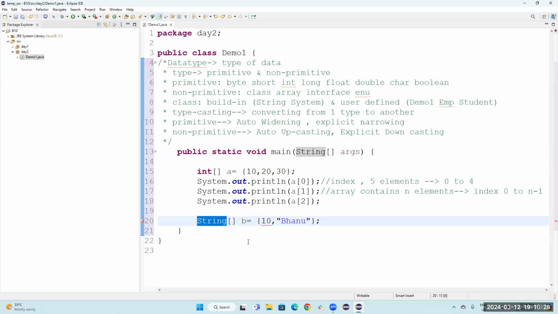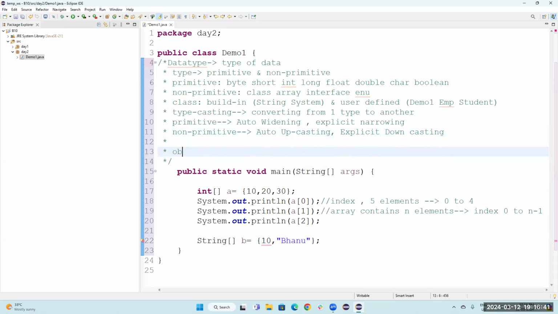String is a non-primitive data type. It's a class, right? And using a class, we create a copy of it, which is called an object. What is an object? A copy or instance of the class.